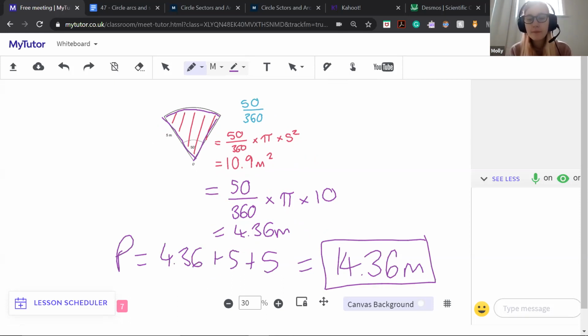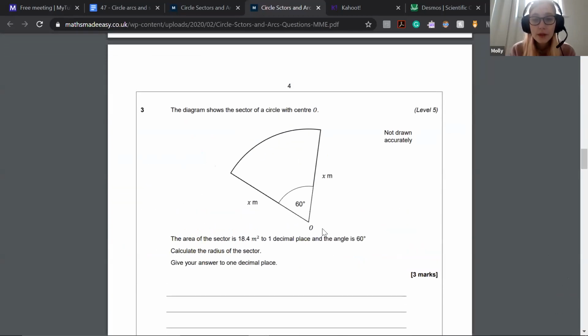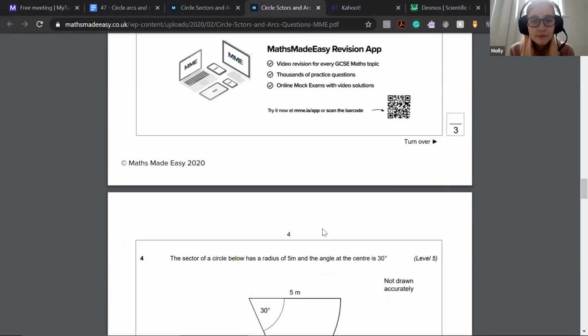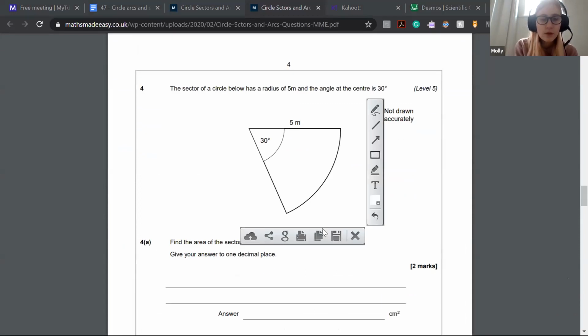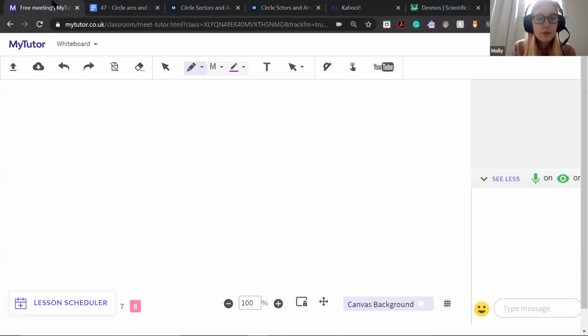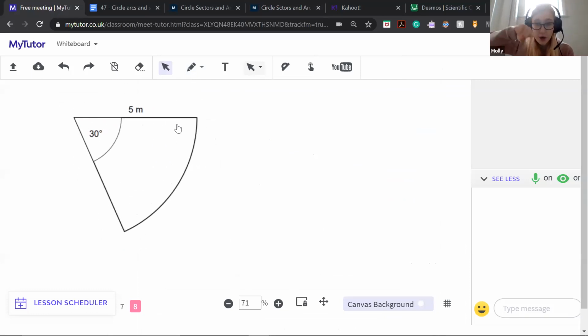So let's have a go at another. I'll give you guys one. That's a reverse one, so we will do that one in a moment actually. Here we go. So this one, tell me the arc length, just the length of the arc bit, not the whole perimeter, and the sector area. Tell me them in either order, just let me know which is which. But yeah, pop that in the chat.